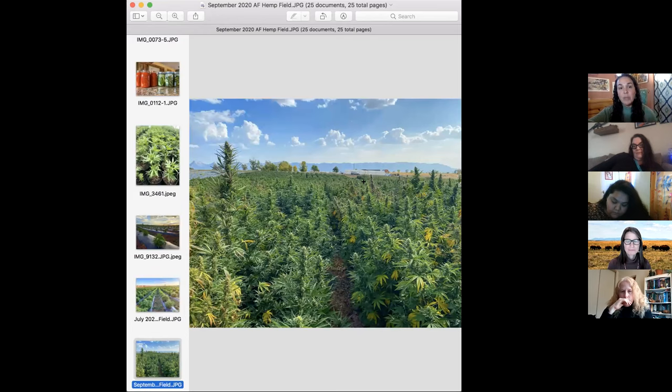And then by September, this was actually the day the Colorado Department of Ag came and tested our field. You see her car out there. So she just went through and they take at least an ounce of a sample, but they take it from random plants all over the field. And then they put it all together, dry it out, send it to the lab. And we were compliant. We were close to that 0.3. We're at a 0.21 and a 0.24.